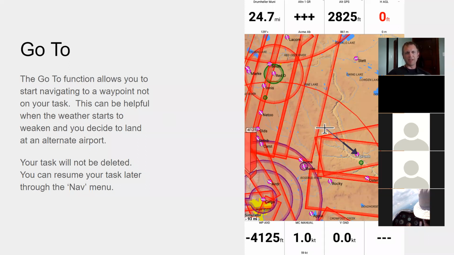In this case, this is showing Alberta close to Drumheller, and I want to have Drumheller in my task. You can set up the go-to, and then later on, if you find a good thermal and get away, you can just resume your task and get back to flying the task.